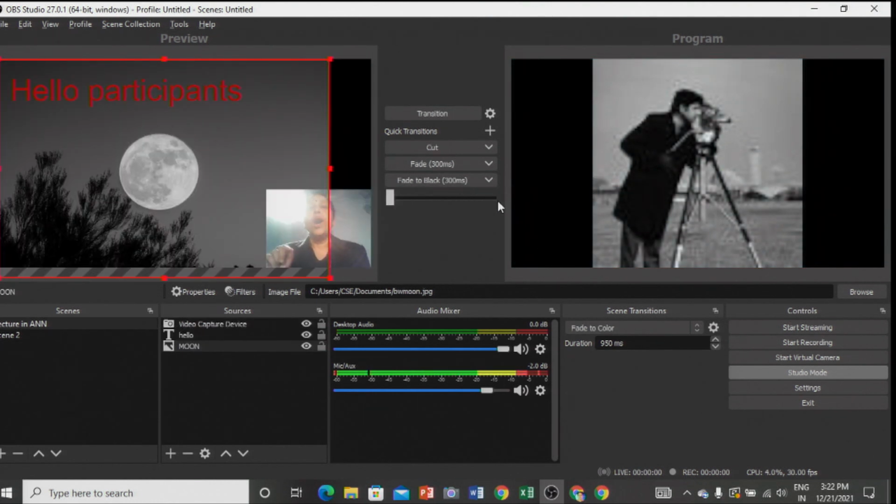Like this, one by one you can display scenes in your left side, so that you know what your next slide is. And when you want to discuss that scene, you just transmit that scene into the right side and automatically the viewer will be able to see.